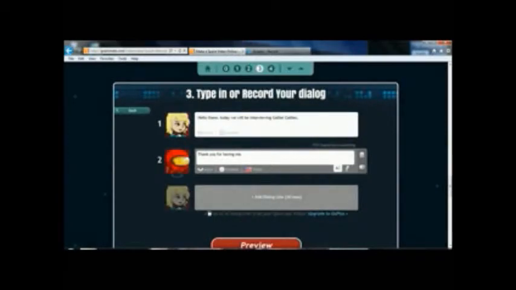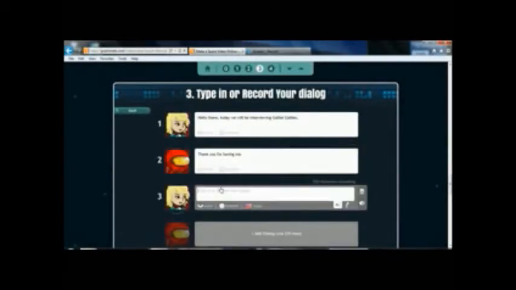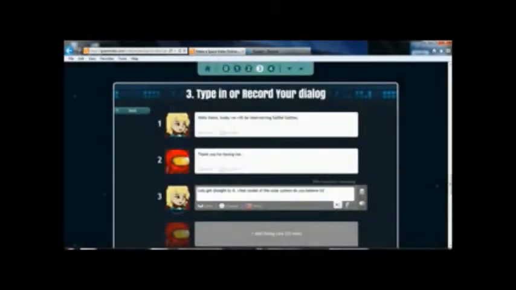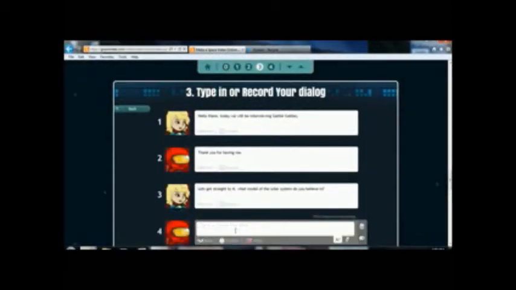You can change the emotions of your character by clicking on the smiley face in the corner of the box. A list of emotions will come up and you can choose from any of them. You then continue this process for the whole conversation that you want to create.